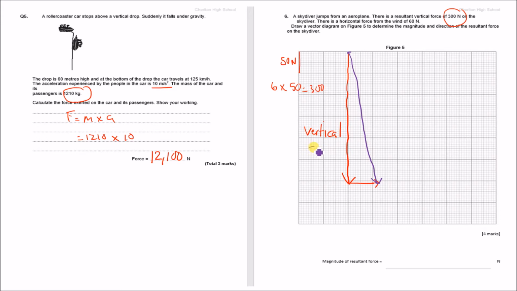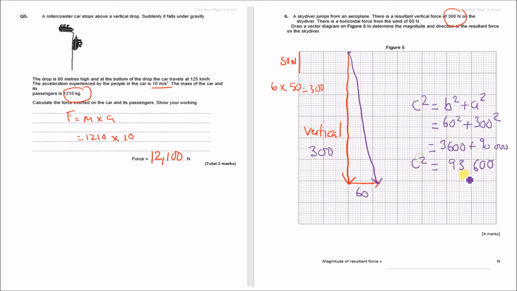So we know that this is equal to 300. We know that this is equal to 60. And I can now work out the hypotenuse of the triangle by using Pythagoras. We know that c squared is equal to b squared plus a squared, or a squared plus b squared, whichever way around you want to use it. So that's equal to 60 squared plus 300 squared. Now, 60 squared is going to give you 3,600. We're going to add that to 300 squared, which is 90,000. If we add those two things together, we're going to get 93,600.